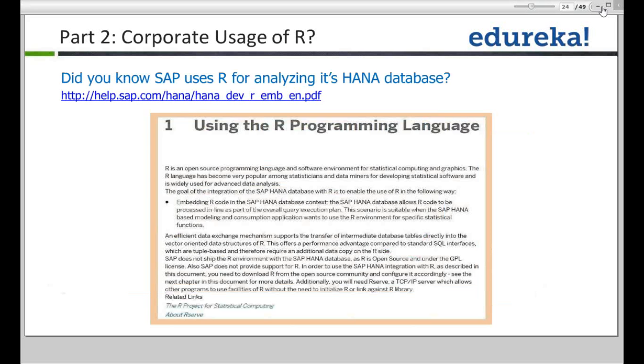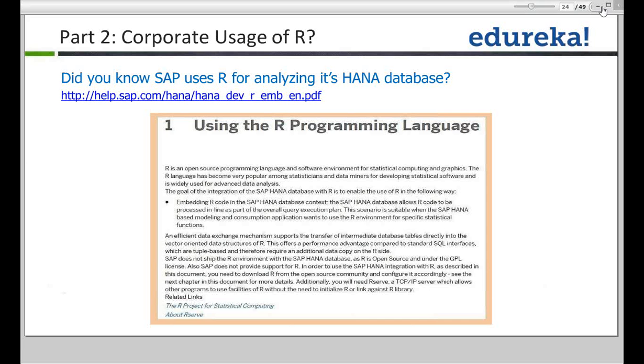Do you know that SAP uses R for analyzing its HANA databases? Look at the breadth of how R is being used. You can now embed R core in SAP for your statistical modeling. All these tools which use some kind of statistical modeling are looking for ways to integrate with R to enhance their statistical capabilities, because R offers so many packages, so many graphical utilities, and it is free of cost.